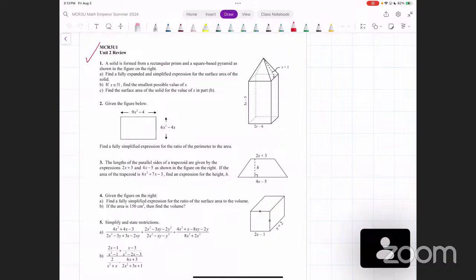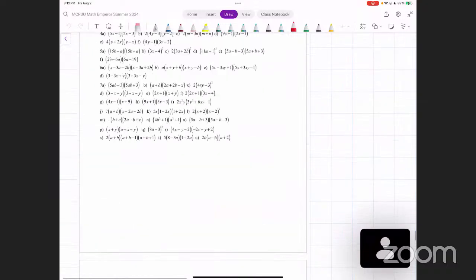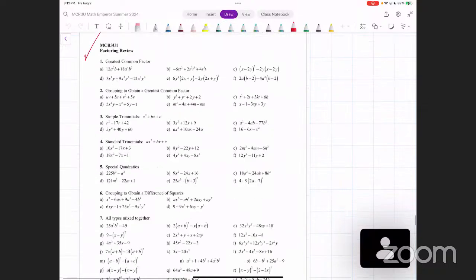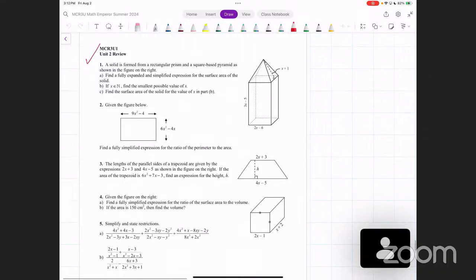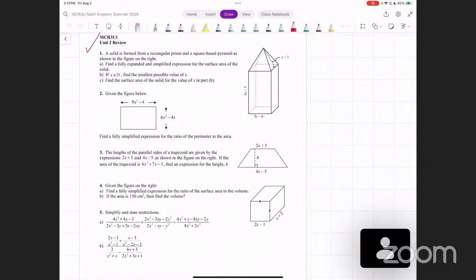I started the factoring, but I didn't do the unit 2. So you started the factoring, but you didn't have a chance to do these questions. Yeah. All right. So do you have access to this OneNote on the other side? Yeah. All right. So there are certain questions that I need to discuss before I go back to the functions. You can use the Jamboard from yesterday, so you don't need to do a new Jamboard. I would like to go back to some specific questions. So let's start out with an easy one.